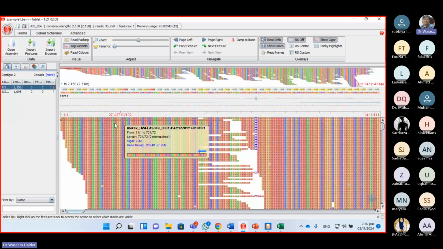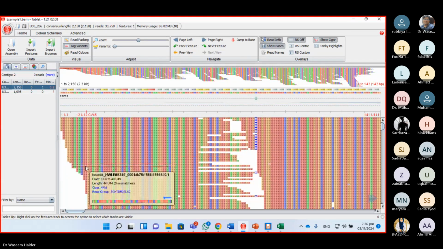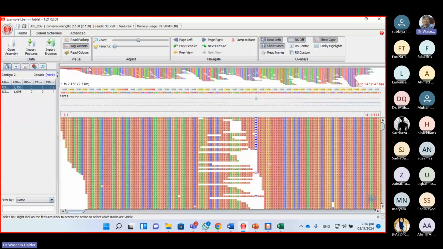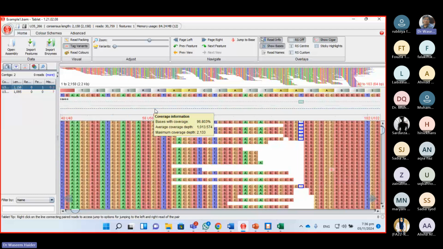The reads are aligned here, that many. The places that are jam-packed or crowded are the ones which are highly covered. And here we are getting that consensus.